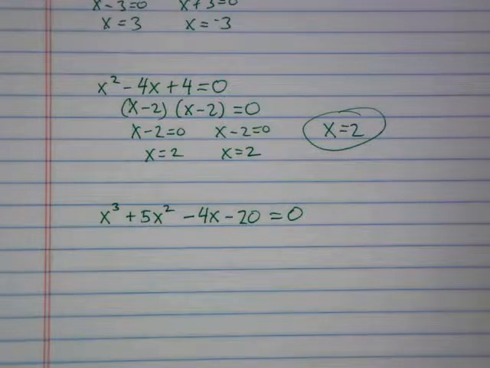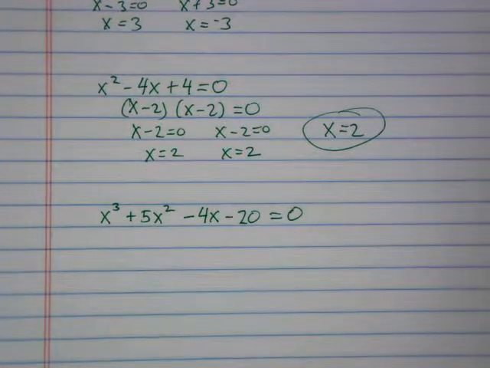So it's very easy to tell how many answers there's supposed to be. If your biggest power is an x squared, you should get 2 answers. If your biggest power is an x cubed, you should get 3 answers. If you had an x to the 12, you would expect to get 12 answers. That will never happen in this class, but that's what you would expect. Okay, pretty simple. But you're absolutely right. We have 0 on one side. There are 1, 2, 3, 4 pieces, so we factor by grouping.